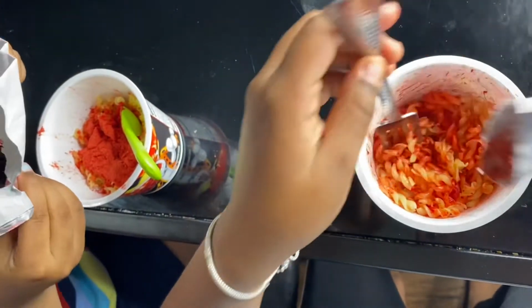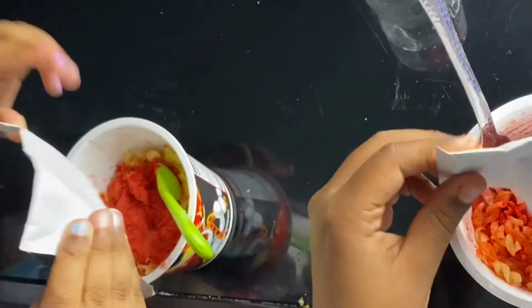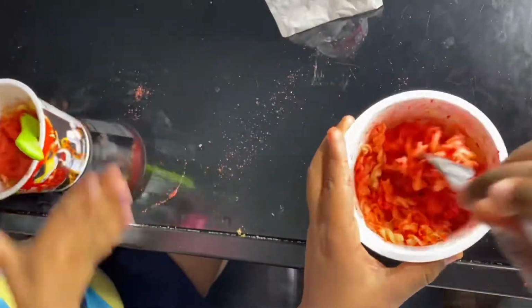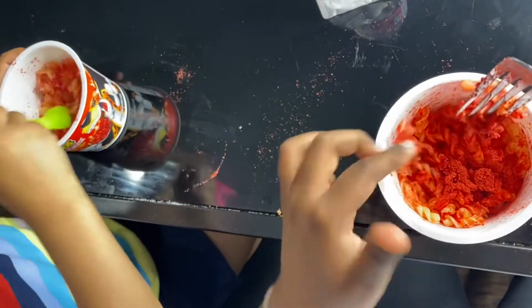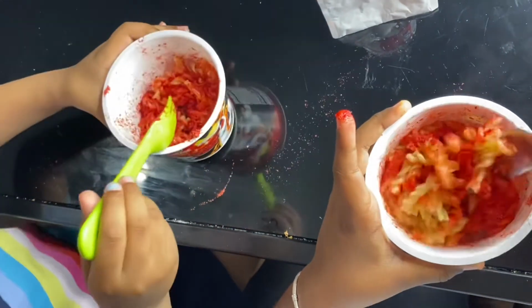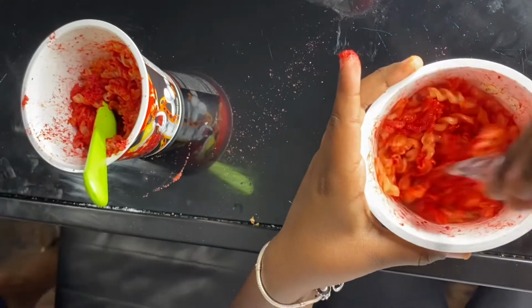Okay, here's the stuff. It's gonna be hot, I guess, because it looks like it. Yeah, it looks like it. Okay. And I love hot stuff, but if something is too hot, then it's gonna be too hot. Okay, I'm gonna have my water ready. Woo! Guys. Okay, I'm gonna go get my water. Oh my god, now it actually does look like the thing. Okay, let me go get my water.